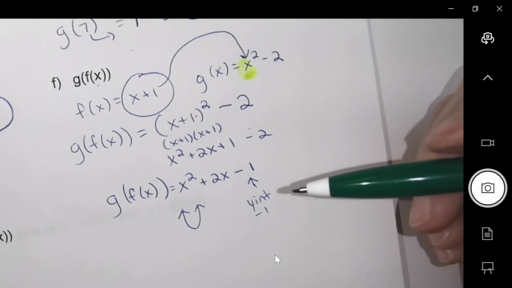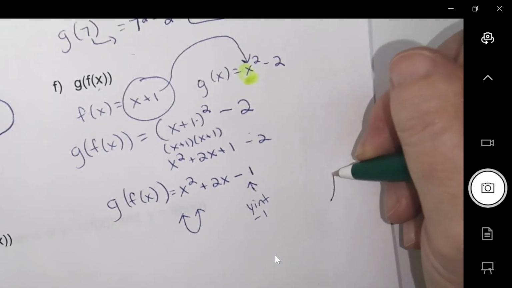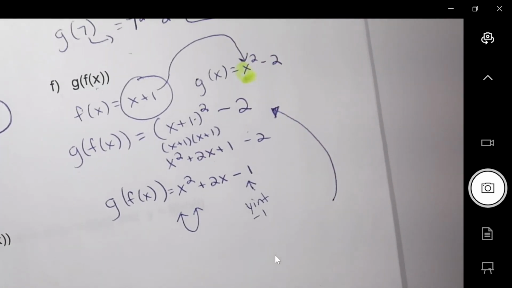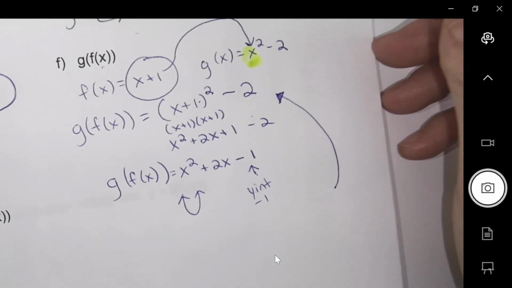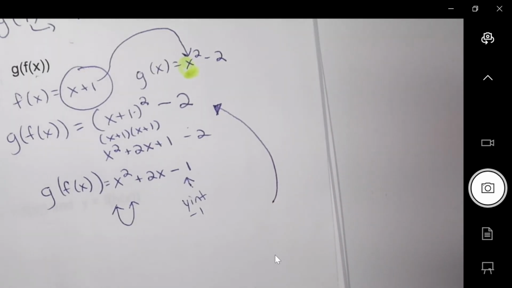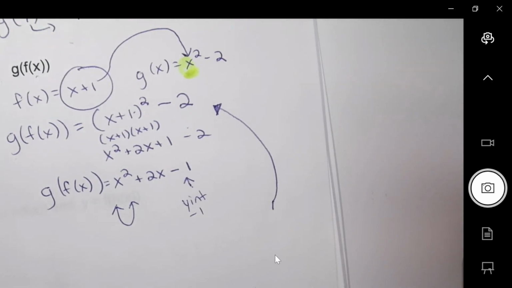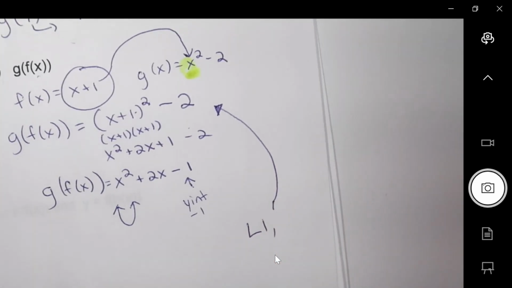And do you know what I'm actually going to do to graph it? I'm going to look at this form, because this form tells me my transformation stuff. So where is my starting location? What kind of shifts have I done here? Which direction? 1 to the what and 2 to the what? 1 in which direction? Left 1.